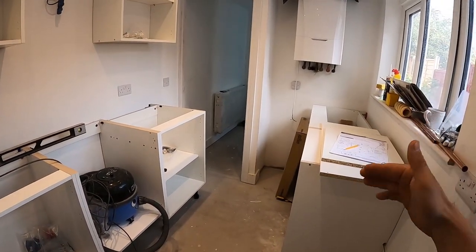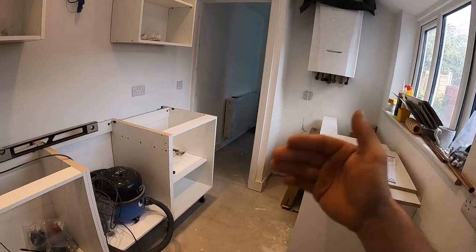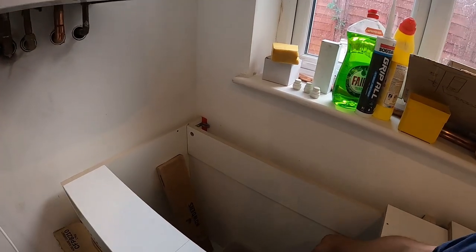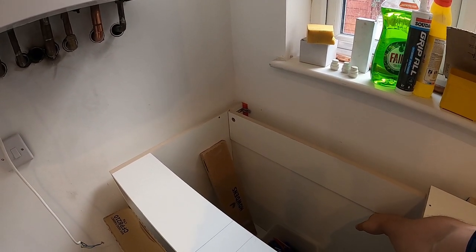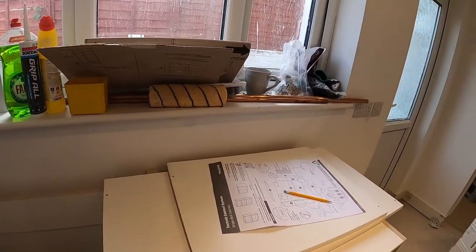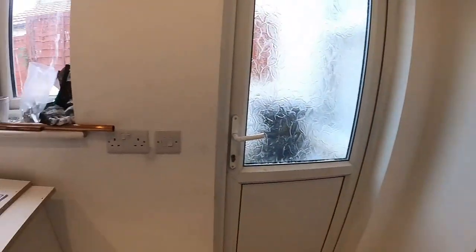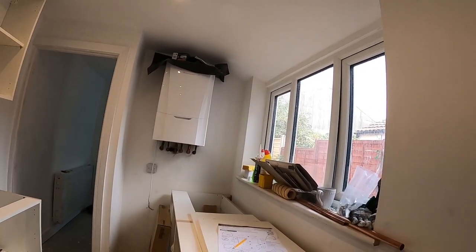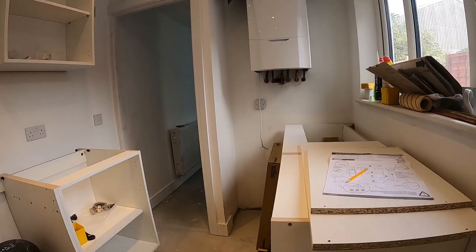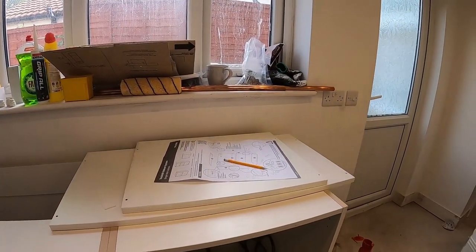This is the first time I personally bought a flat pack from Howden's. I have done one from Wickes — one difference with Wickes is you had a slightly thicker back, and that was chipboard back. This one has an MDF back, which I think is slightly better. The possible downside is if you need to cut out for stuff, that could be a problem.